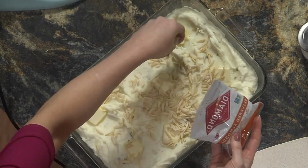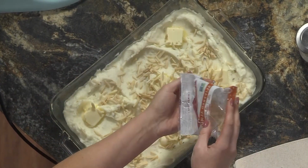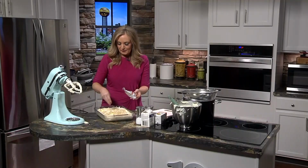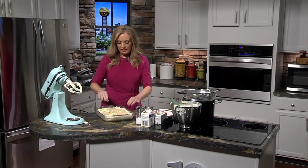And again, I mentioned I have the oven preheating to 350 degrees. You're gonna put it in there for about 45 minutes to an hour. It'll get a little golden brown on top and then even creamier inside. And these almonds will get a little brown as well. I put quite a few on there.